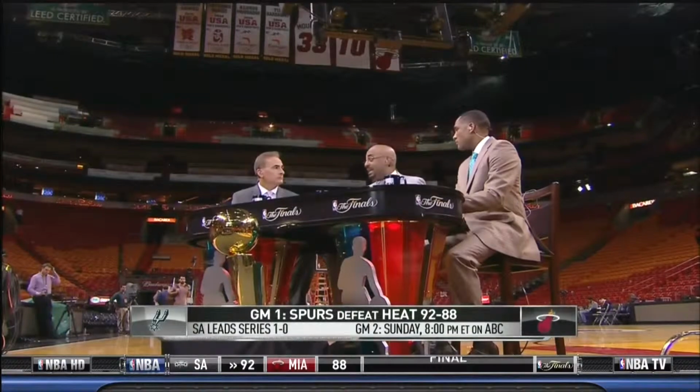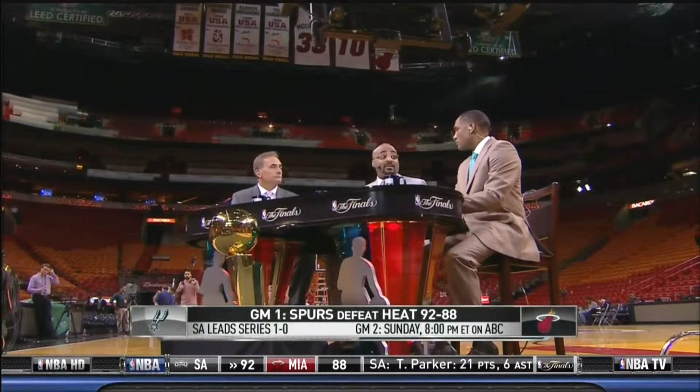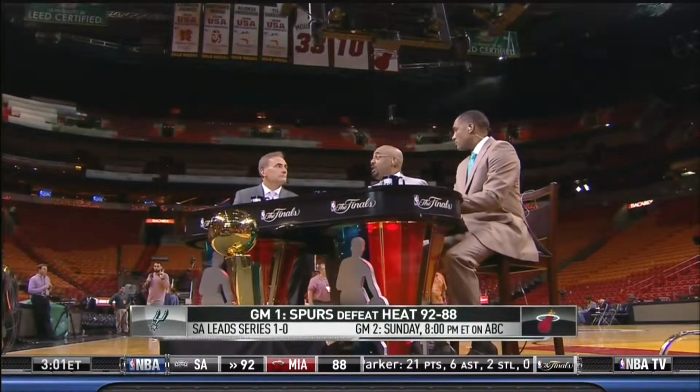Were you surprised that San Antonio wasn't more rusty, or do you feel like they're the kind of team that would adapt to a situation of being off 9 days and being ready for this play? And Smitty knows this, being around Coach Popovich, he's going to prepare you for the situation. Obviously, you're going to have a little bit of rust because you're going to have 9 days off, but I didn't think it would take long. Just like after that first turnover, they regrouped, got back to playing San Antonio basketball. So you saw the focus.